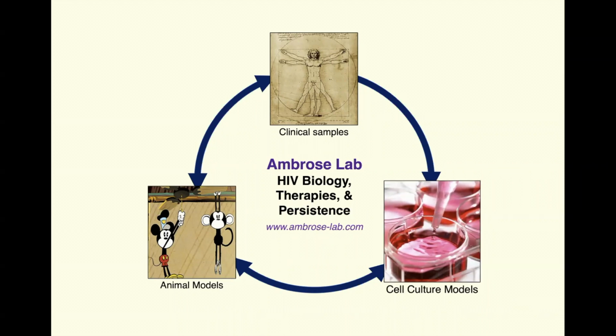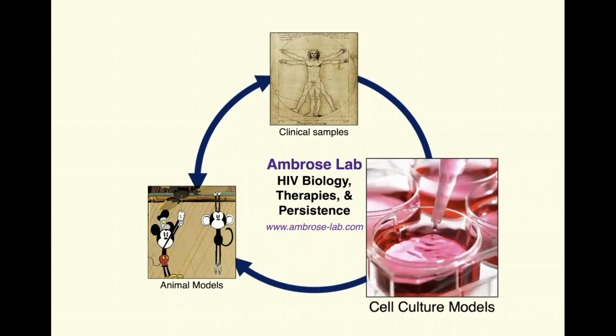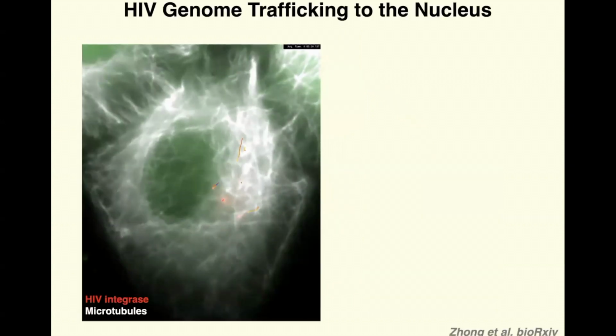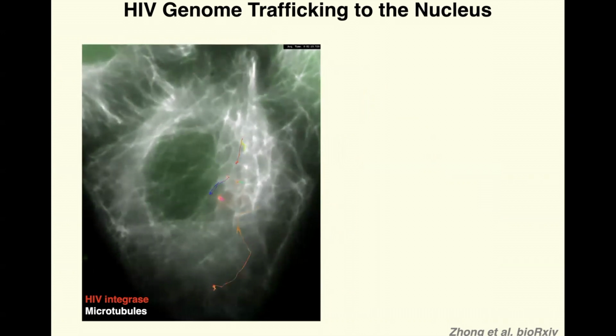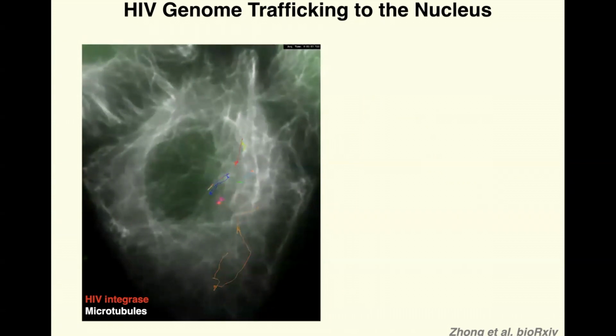We use cell culture to address some questions in the laboratory, such as what human cellular proteins HIV uses to infect cells. Our laboratory performs live cell imaging of HIV particles after entry into cells in collaboration with Pitt's Center for Biologic Imaging, or CBI. Here is an example of HIV particles containing fluorescently labeled viral integrase in red, trafficking on stained microtubules shown in white within a cell. We can track rapidly moving viral particles on their way to the nucleus of the cell.